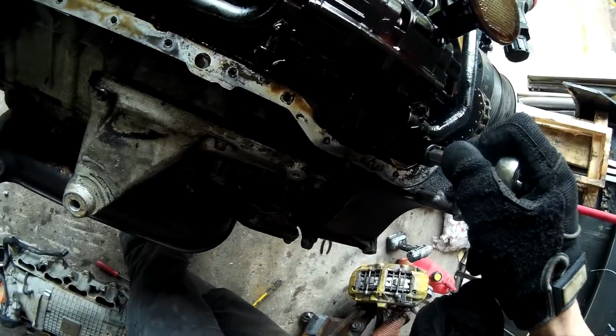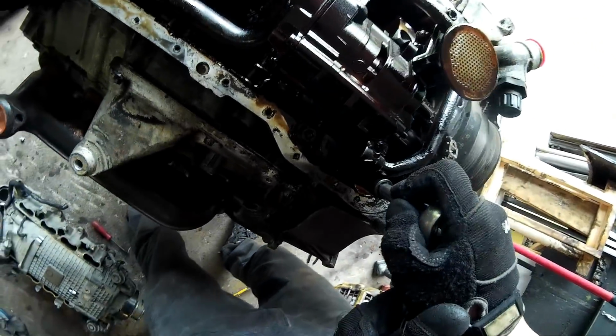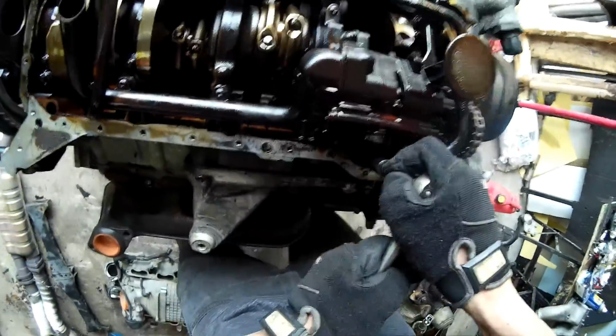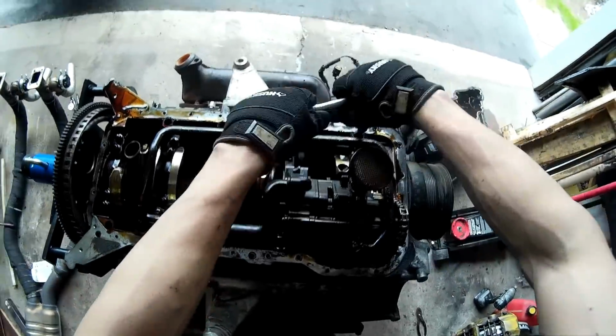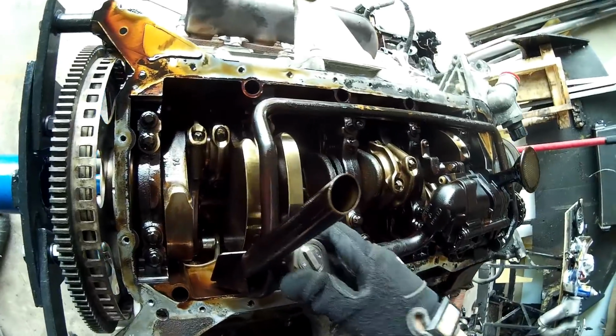After that, there's just these Torx bolts that hold the oil pump in place. I believe they're T50 Torx. There's two on this side and one on the other side of the oil pump. Just remove all of these, and other than that, there's just these smaller Torx bolts that hold the tube in place. And once all these are removed, your oil pump should just come off.